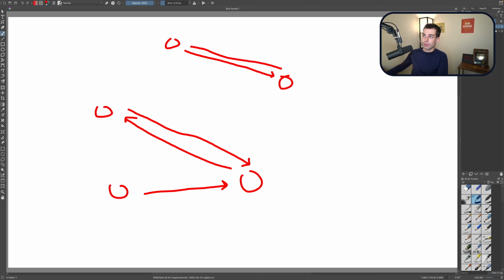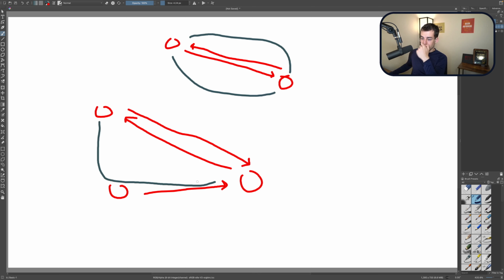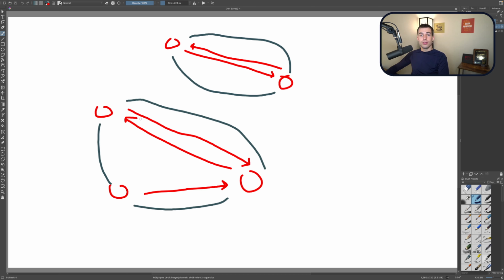Okay. So this is the red graph. You also have a bunch of cycles. So maybe this is what the original graph looked like. Maybe it looked like this. So in this blue graph, we have a bunch of loops, each having at least 2 nodes in them. And in every loop, every node has degree 2. So in this case, we have this cycle here. In this case, we have a cycle of nodes that are of length 2.